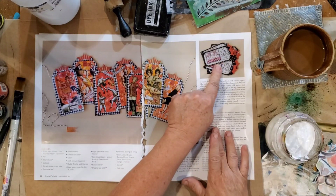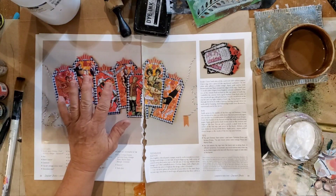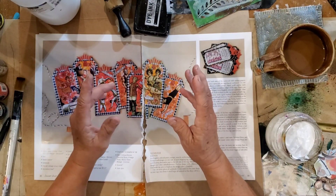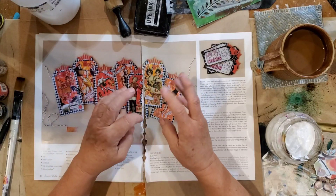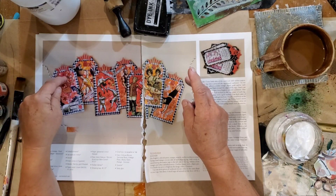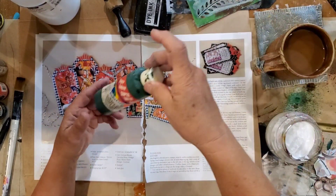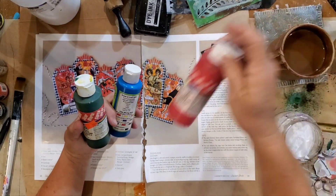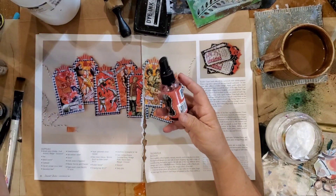Not sure what we're going to do with the back yet - they put a ticket on the back. I had the cutest idea with this book of old nostalgic movie posters, small like this, in the colors I wanted to do. I'm going to try to make a match. This magazine version is red, orange, and yellow. I have some larger bottles of paint that don't fit in my caddy - blue, green, and red - so I'm going to try to use them up. I'll go over it with blue, green, and red.